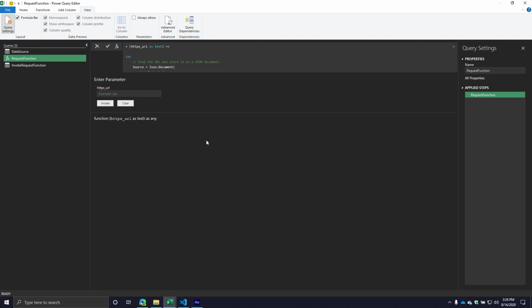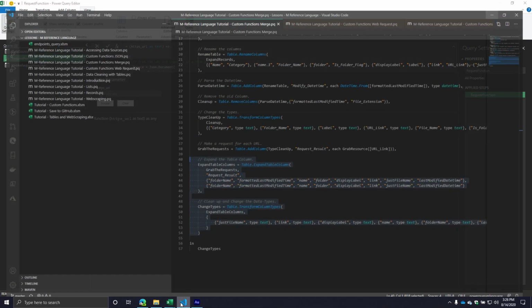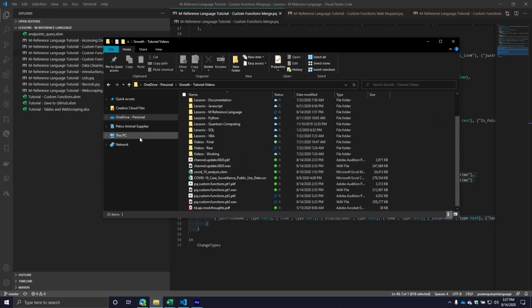Honestly, there's probably easier ways to do it, but it's just one of those things where it's nice to know how to do it in case you're forced to do it. Or if you need to take data that you want to structure that you're going to have to update on a consistent basis, sometimes it might be easier. There's just been things where I'm like, yeah, I know I can do it with Python, but honestly, I found it was just easier to do it here, where if I need to add new data sources, I don't have to rewrite a bunch of code. I can just take the Power Query that I already have and then just join a table to it and I'm good to go. So ideally, I want it to look something like this.